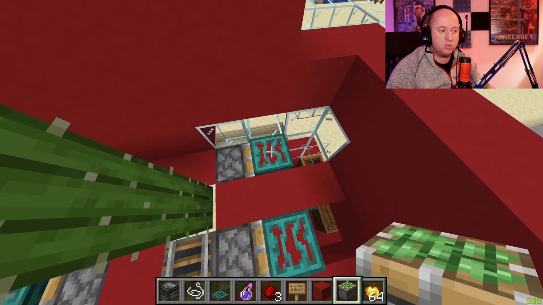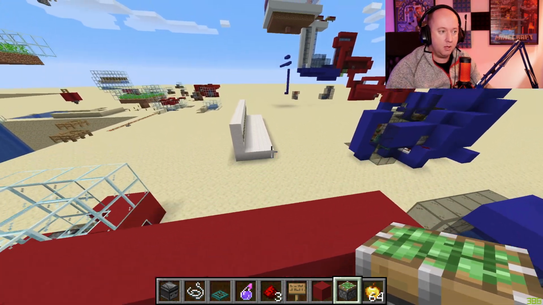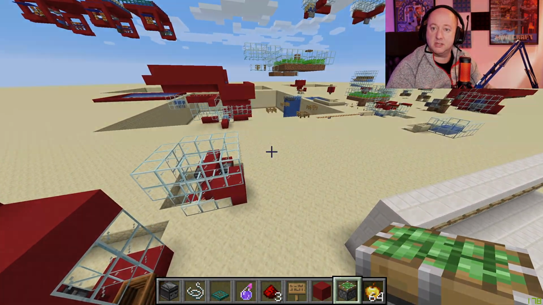The trapdoor is to stop villagers from falling into the hole once this block gets pushed across. Okay, so what do you need to build this?